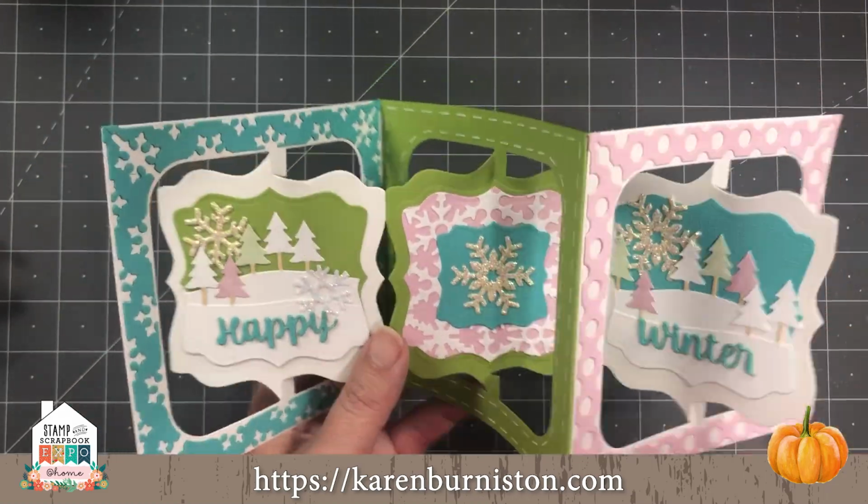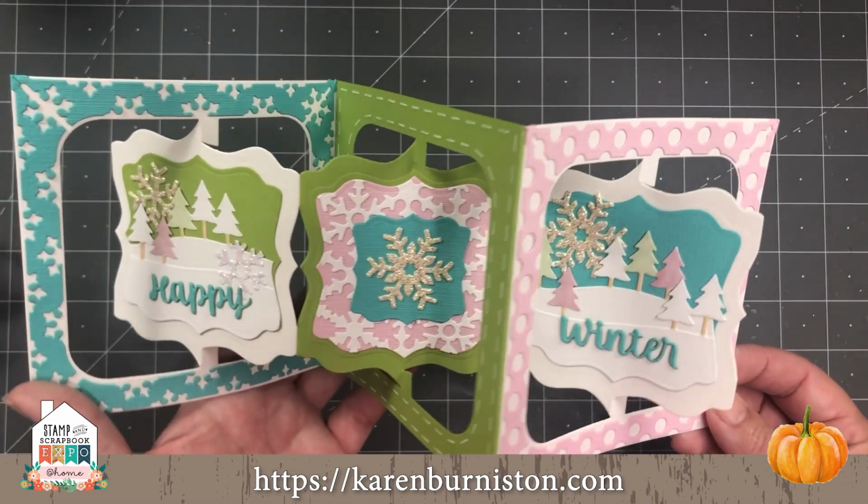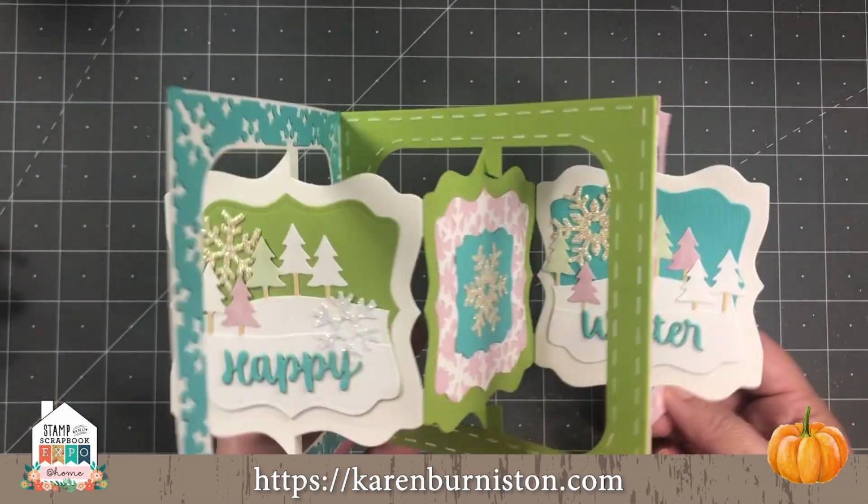Just like with the Fancy Flourish frames, they have those easy alignment corners. So you just put those corners right out to the edge of the page, and then you get the perfect placement every time.